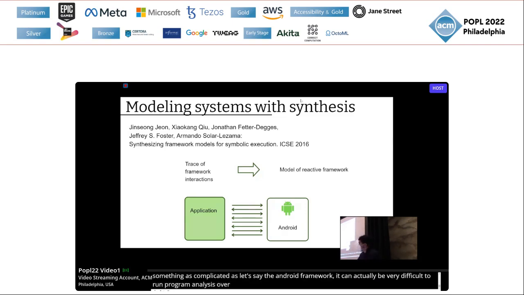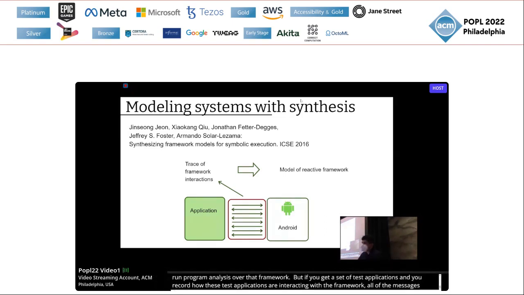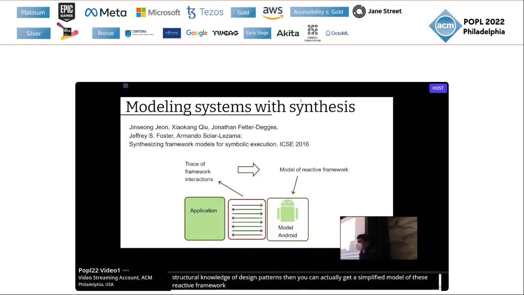But if you get a set of test applications and you record how these test applications are interacting with the framework, all the messages going back and forth between the application and the framework, and combine that with your structural knowledge of design patterns, then you can actually get a simplified model of this reactive framework that doesn't capture all the complexity of the real Android API. It's not supposed to. It's supposed to be a model.